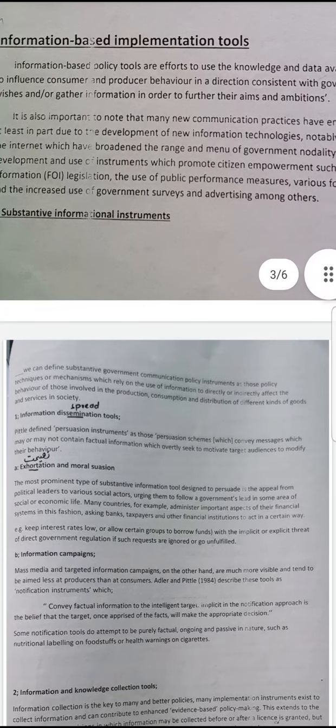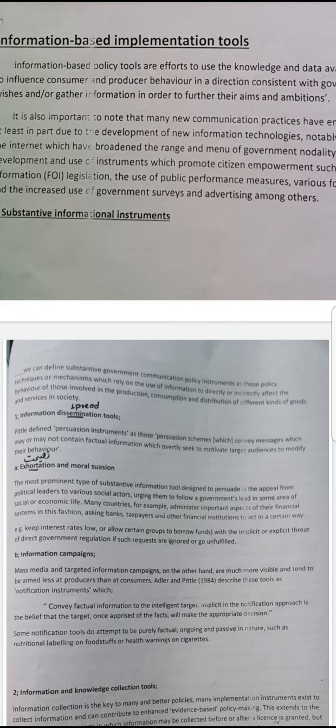Next, we discuss information campaign. Mass media and targeted information campaigns, on the other hand, are much more visible and tend to be aimed less at producers than at consumers.